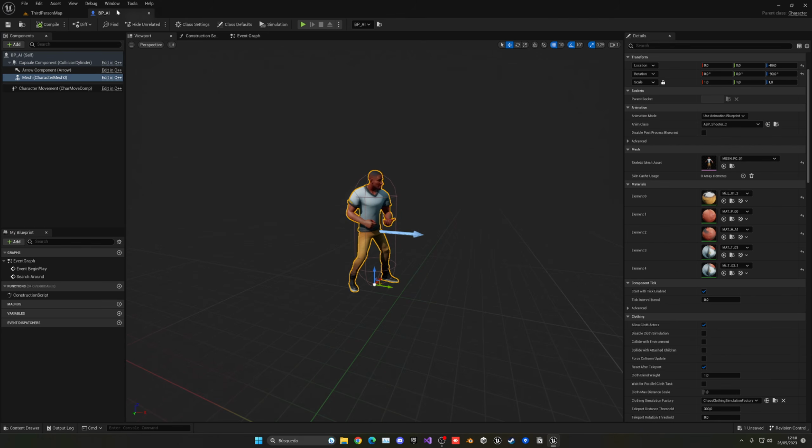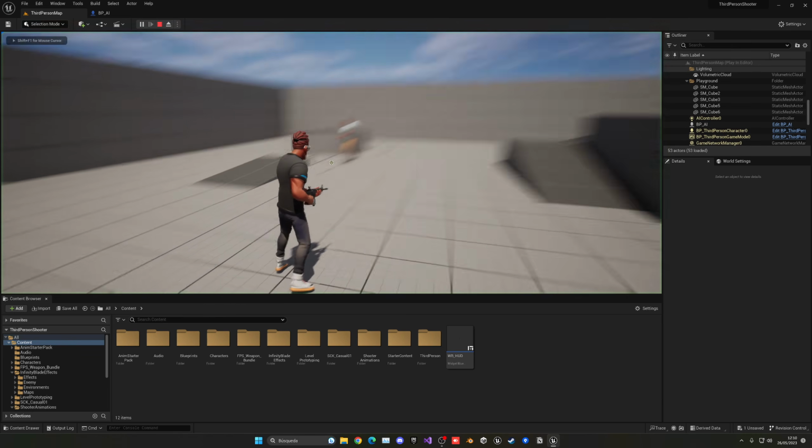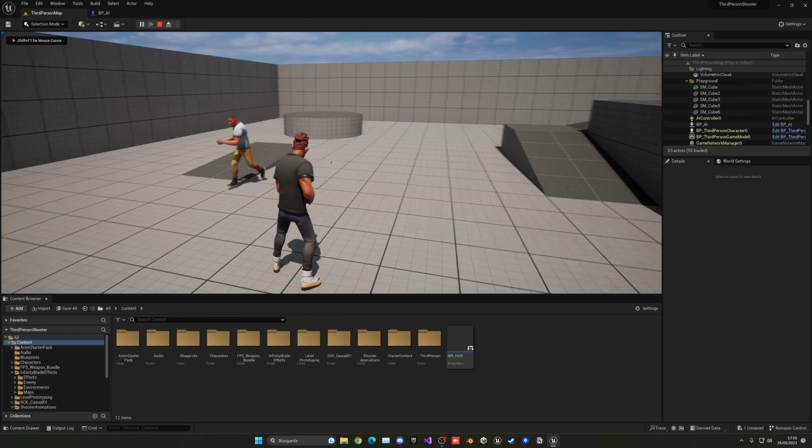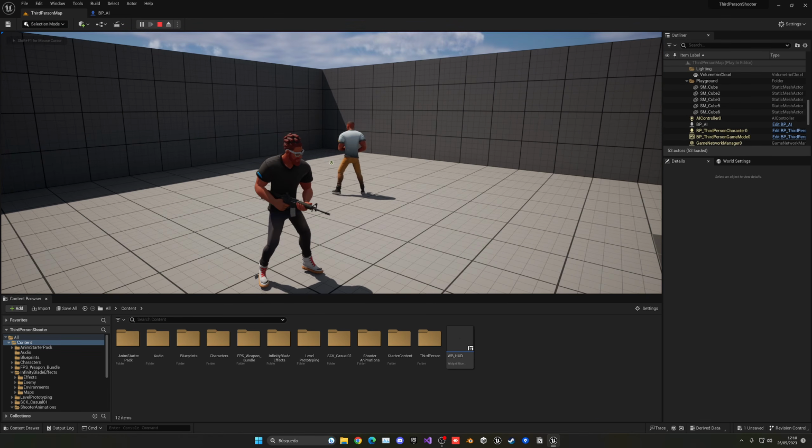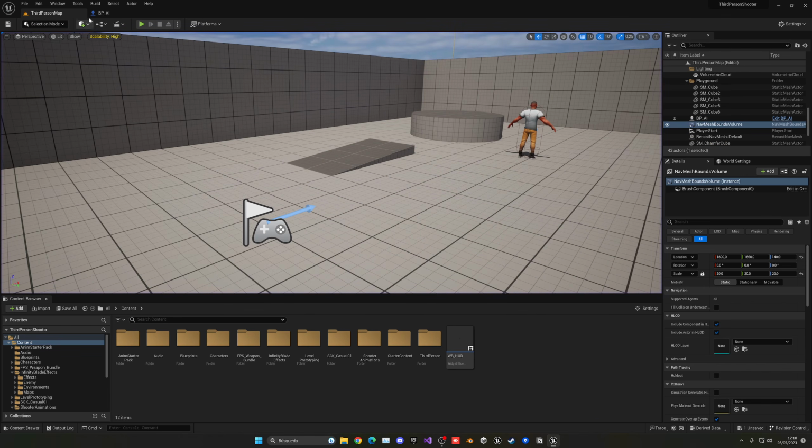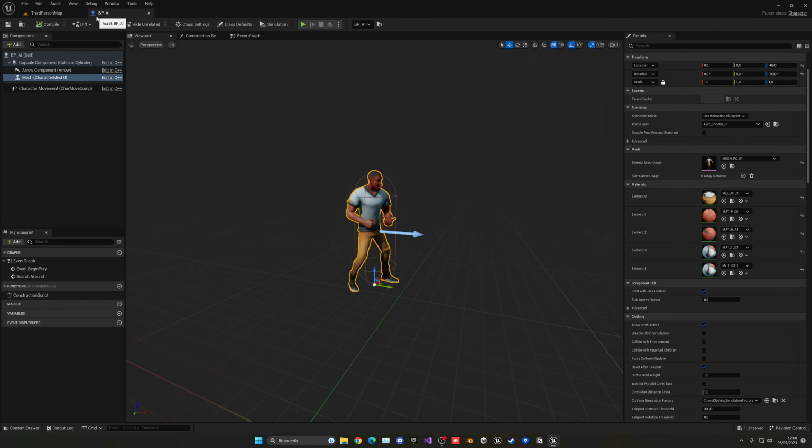Okay, so he isn't moving actually. Okay, now he's moving. I think, oh, it just didn't update. Okay, so now you can see that he moves perfectly fine with his animations, so everything is working great. So we have an AI already walking around. That is so cool, you know. So let's go ahead and also make it so that he has a rifle.